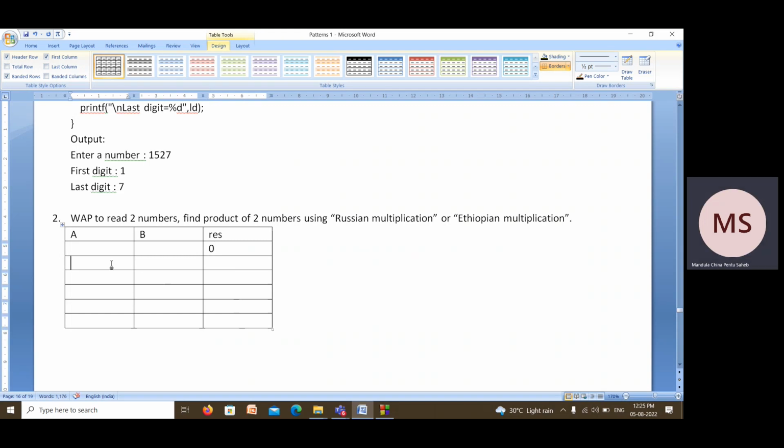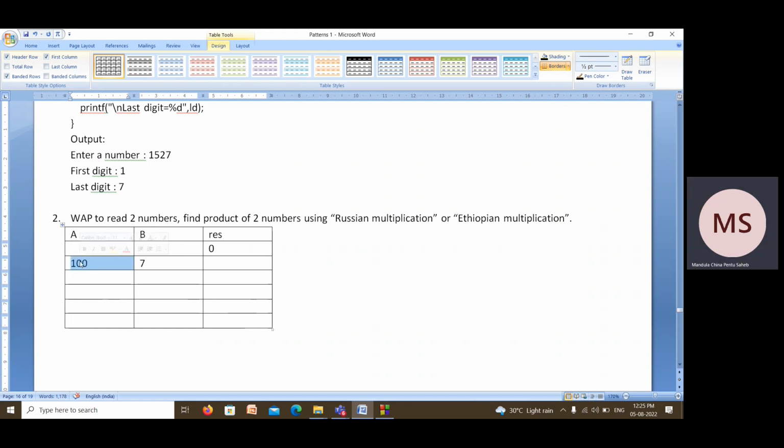My two numbers are 100 and 7. Now 100 and 7 equal to how much? We need to get 700 as the result. Now how to find? See, we need to repeat the action while number is not equal to 0.